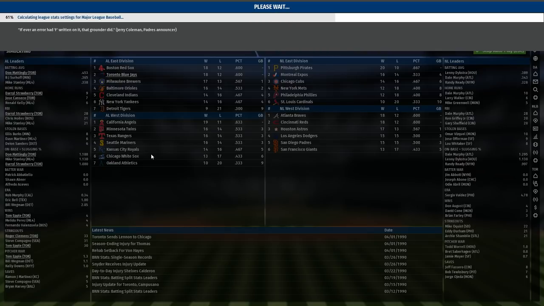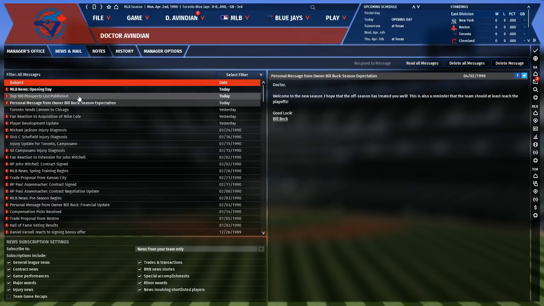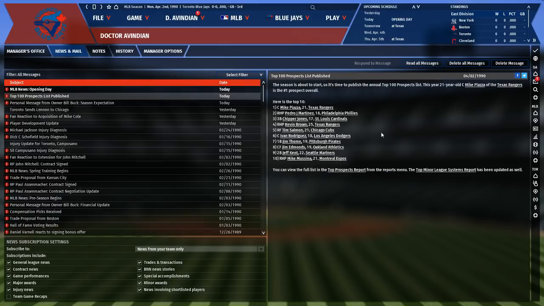The Lennon deal might bite us on the ass later, but I think it's a good 2 to 3 seasons away. What Lennon needs is a team where he can play in AAA. And we still don't have a lot of prospect depth where I can afford to do that. Top 100 prospects. That's a damn good prospect list.